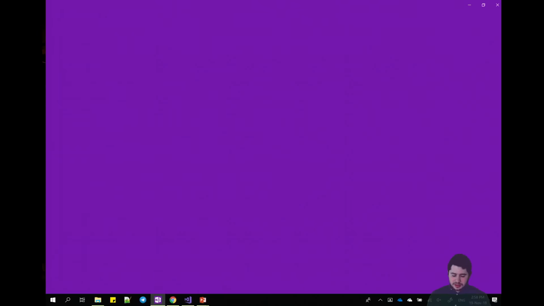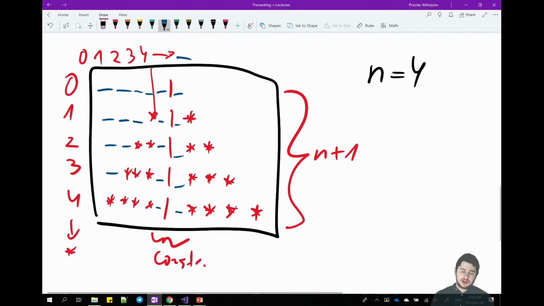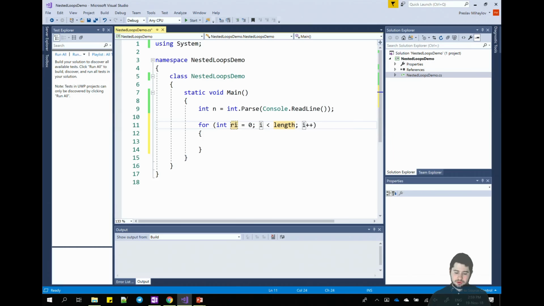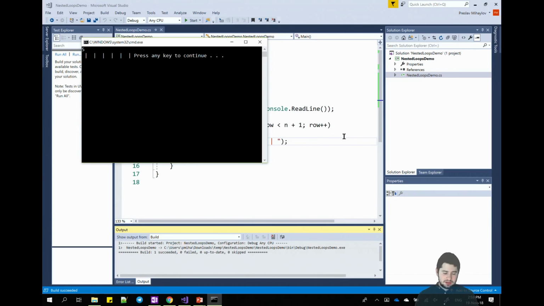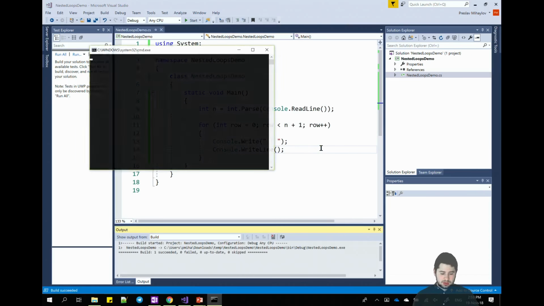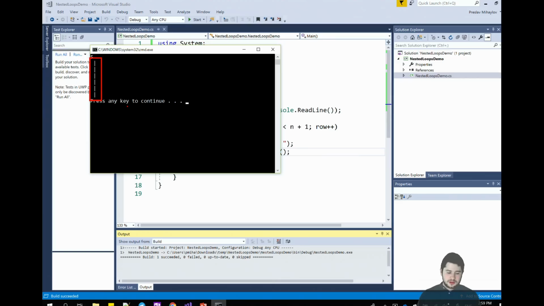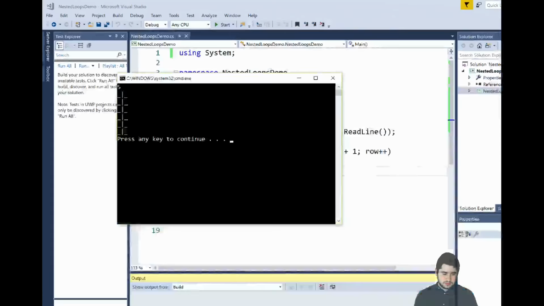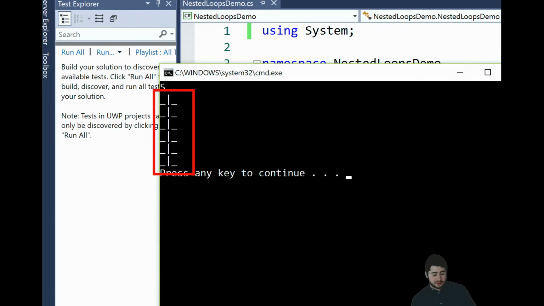So let's start. First, I'll start with the easiest part, printing out the trunk. So we have a trunk, which is the same thing, and it's printed on every row. So I've read my input already. I have row equal to 0 until n plus 1, and I just print space, vertical line, space. I write 5. This didn't work because I need a new line. I write 5, and as you see, we have our trunk here. Just to be able to see everything, I'll again put underscores. Okay, this is a pretty good looking shape, obviously, and this is the trunk of our tree.